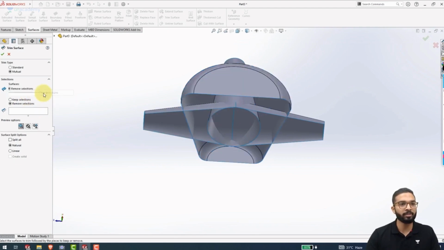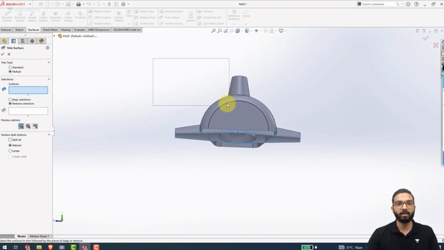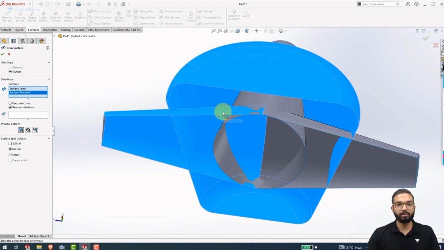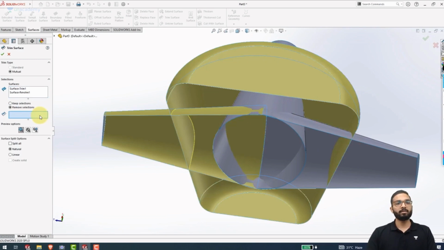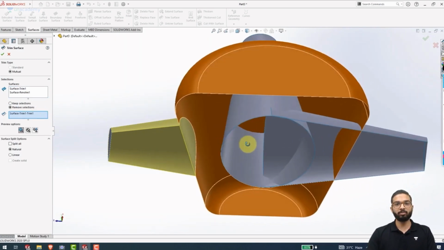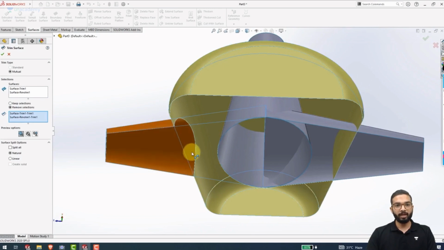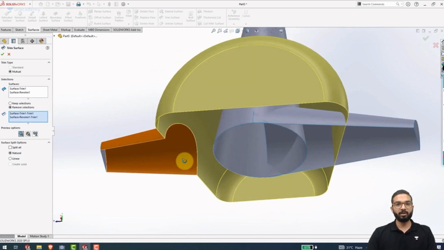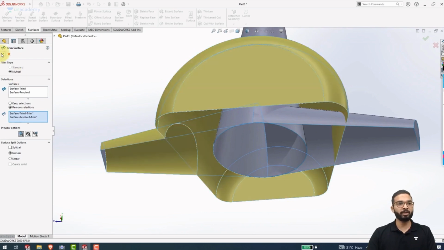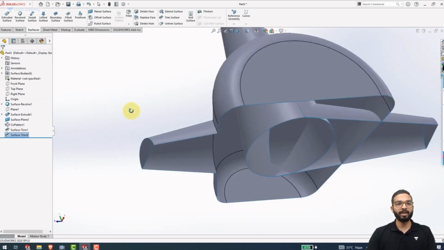Okay, I was still in the selection of surfaces. I will again select this one and this one over here. I will zoom in order to get a good view of the surfaces that need to be removed. I will move to this selection over here and then select the surfaces that need to be removed. I will select these two surfaces, and now once I am done with trimming all the surfaces for this end over here, I will click on OK and then generate this.